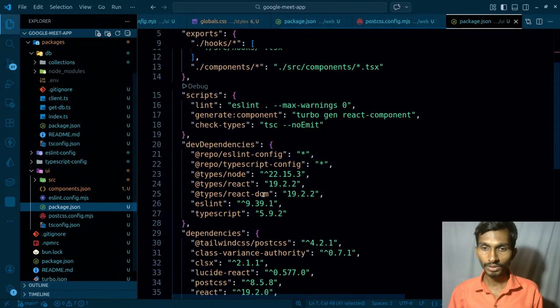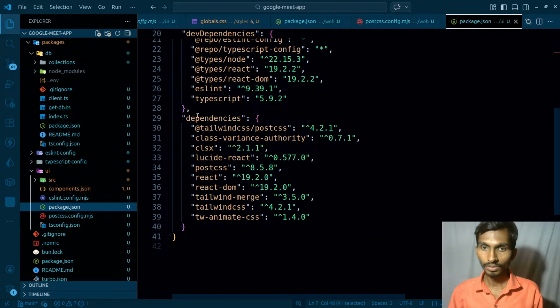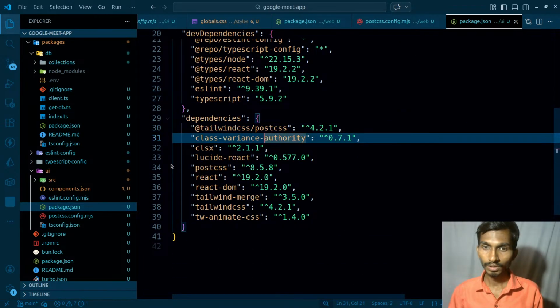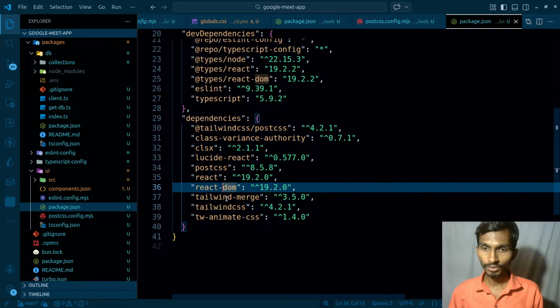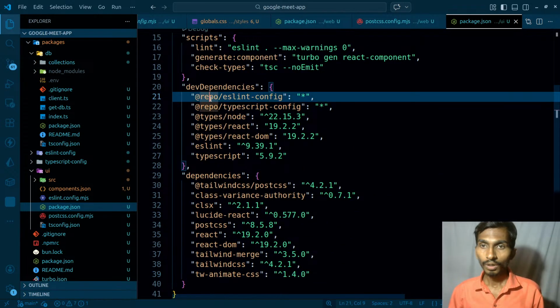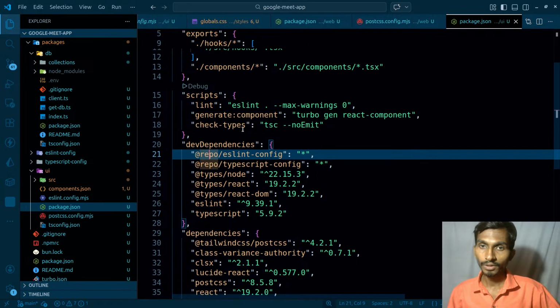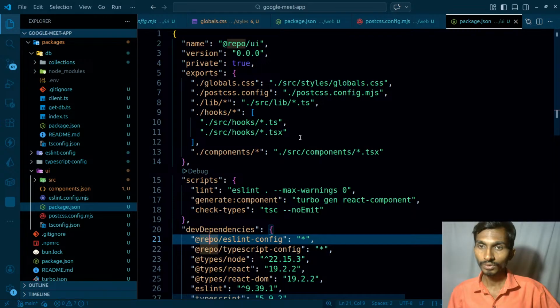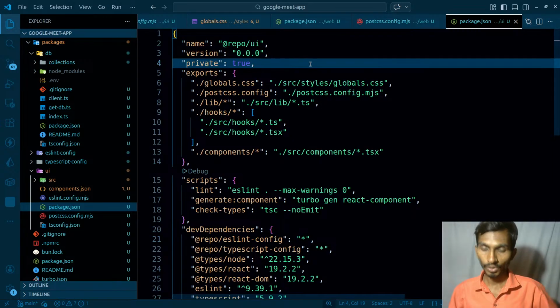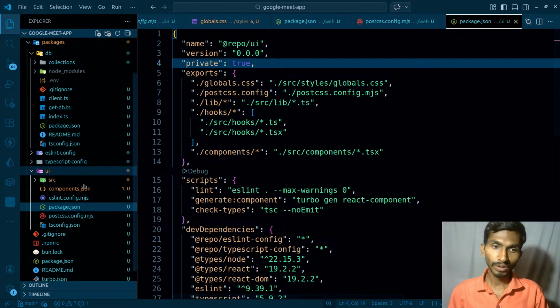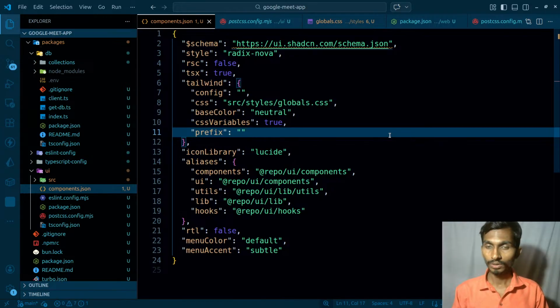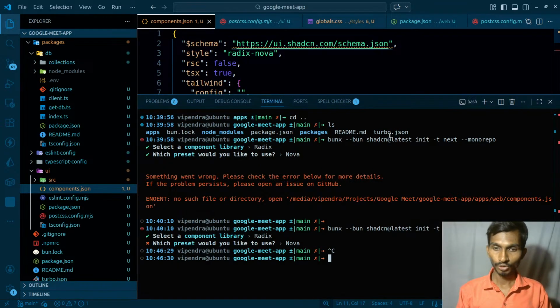Package JSON. PostCSS. This. Repo node. This fine. Components and everything else is okay. What is the next thing that I'll be doing? Coming back to this particular section. This should be fine. I mean, let's see.